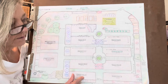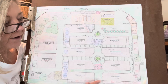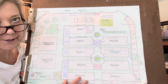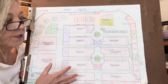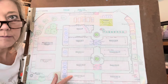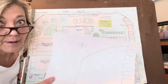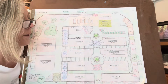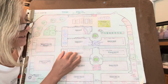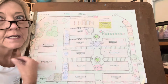Now you can see on this plan of the potager garden, these beds here, my garden beds, only have like garden bed one, garden bed two. I don't have what specific plants are in here. And that's because in my potager garden, I rotate my beds every season. So something is always going to be different in these beds. I can take this bed and blow it up onto another piece of paper and I can have the details of what I'm going to have planted in this bed, like my whole companion plan. Also, you can take it and figure out your crop rotation plan.